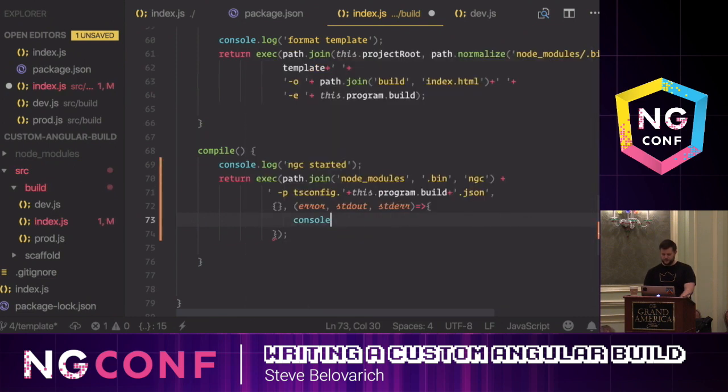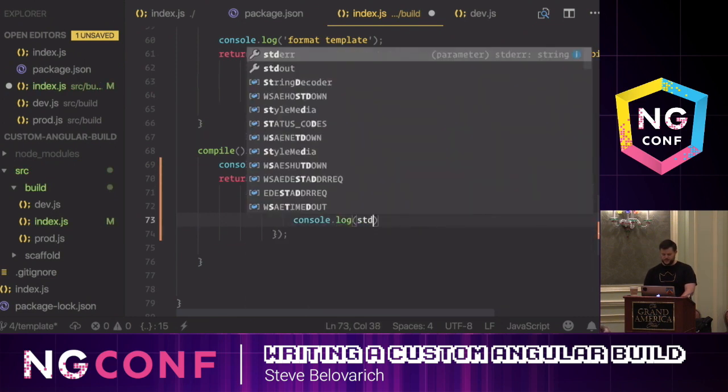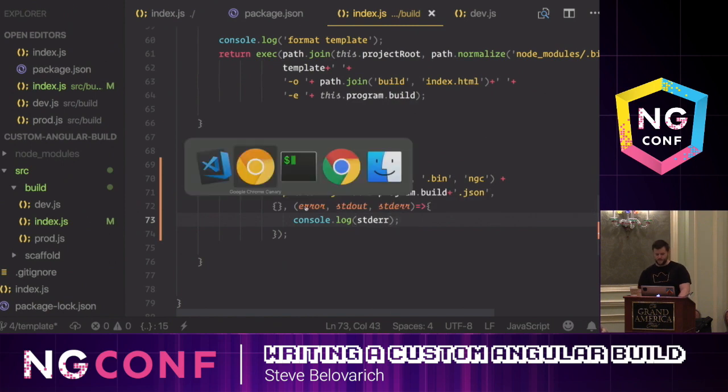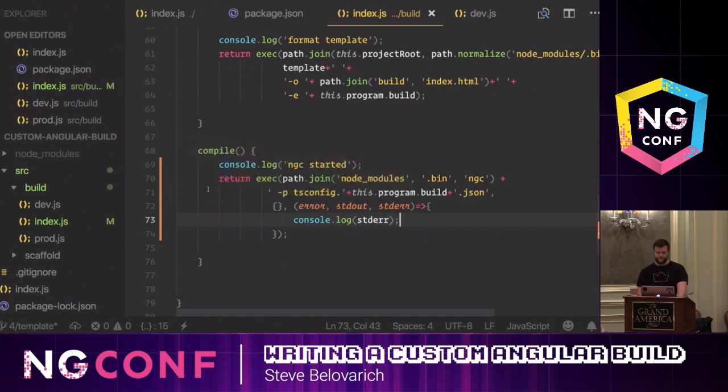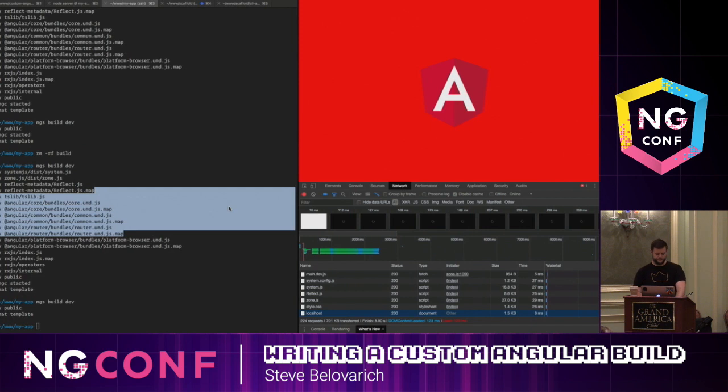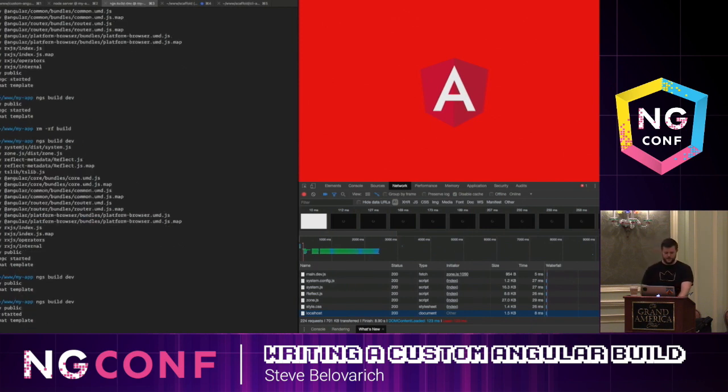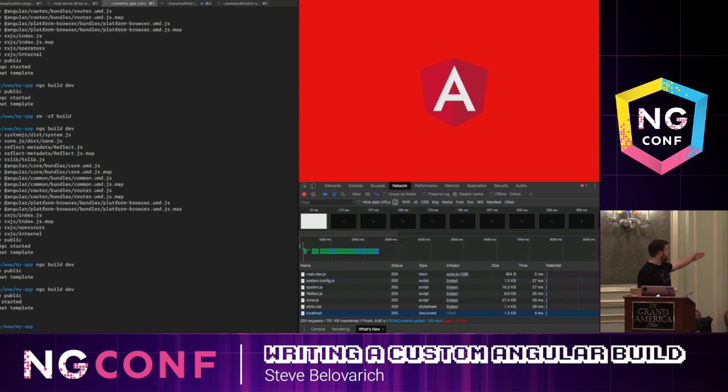And we can, in here, log std error. So now that when I run NGS build dev, we can see that it shows us that NGC started, but it still doesn't tell us that it completed. That's because NGC doesn't emit anything from std error when it runs in this mode. When it runs just as the exec command.